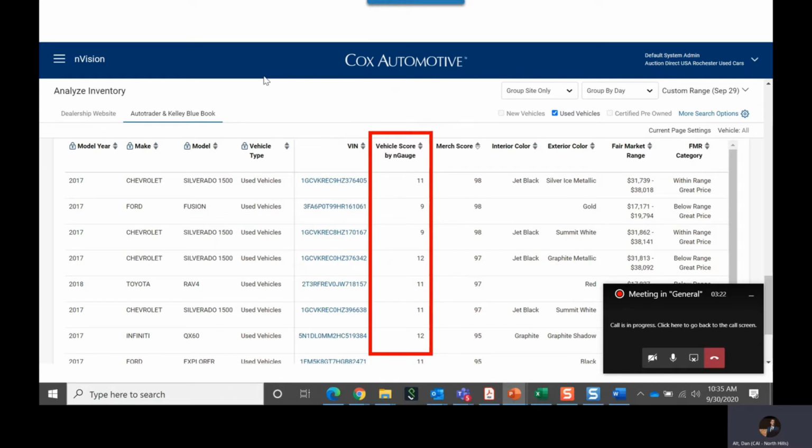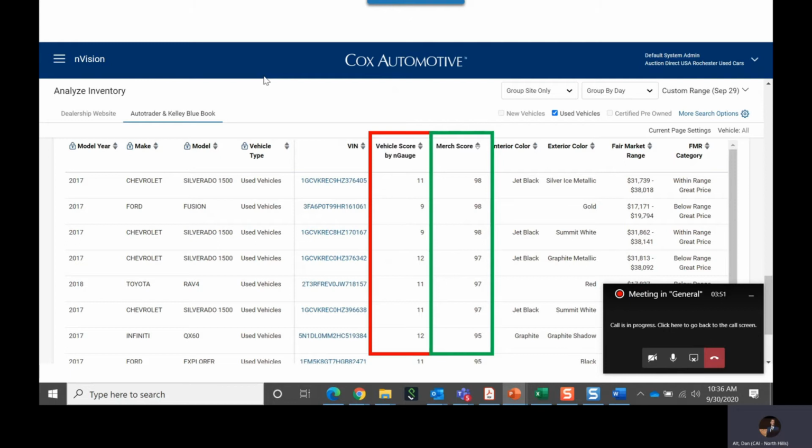If we look at the next field, you see that these are very well merchandised vehicles. Al, you guys do a good job with this. In fact, as good a job as anyone, maybe even better than most. We target 80 as good, and you folks are at almost a perfect 100 with most of these. So what's the problem? The problem is they're getting a low N-Gauge score because much of this inventory is really common in this market. You've got a ton of competition for these cars and trucks. So how can we improve this?